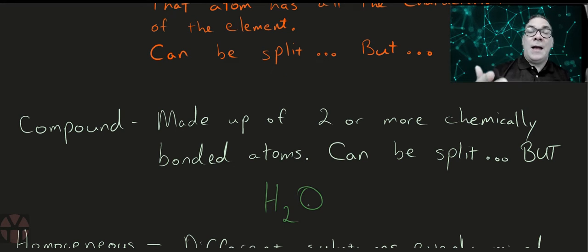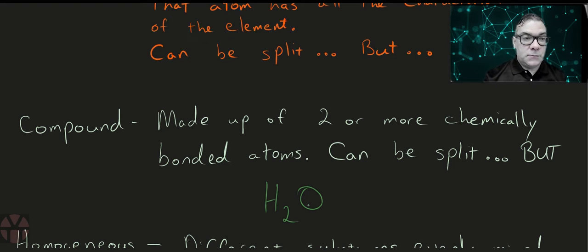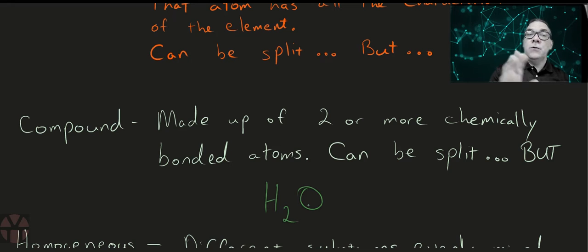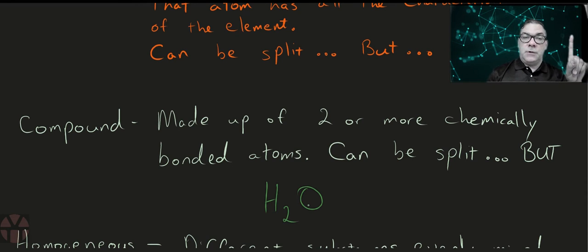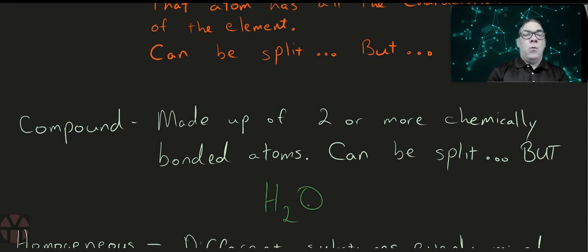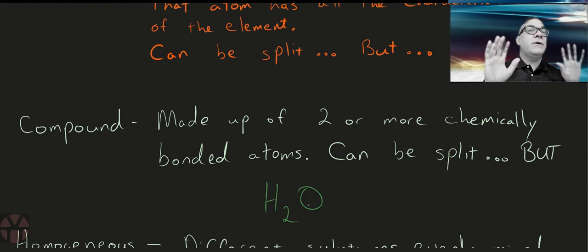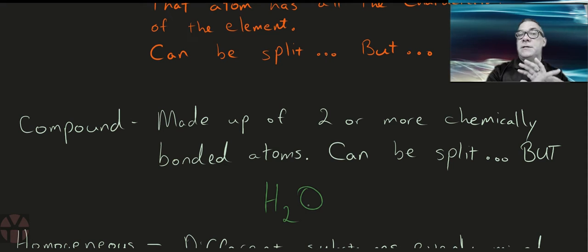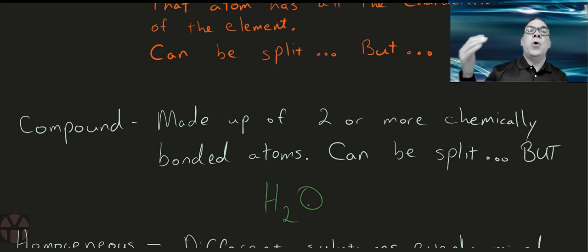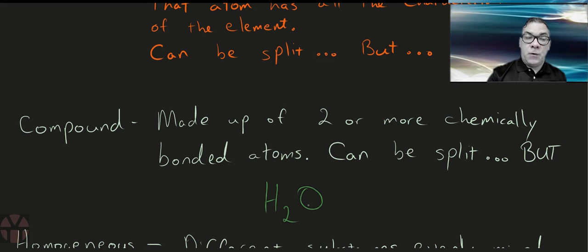So what happens is that when I look at water molecules, every single water molecule is going to look like this: 2 hydrogens for every 1 oxygen. 2 to 1, 2 to 1, 2 to 1. We're going to be playing with ratios a lot. So when we look at a water molecule, that 2 to 1 ratio holds, and in theory, every single water molecule, it doesn't matter how much you have, will always have this exact same ratio.